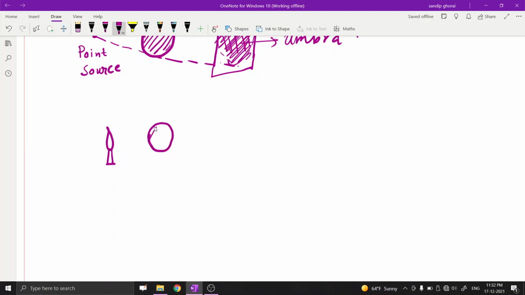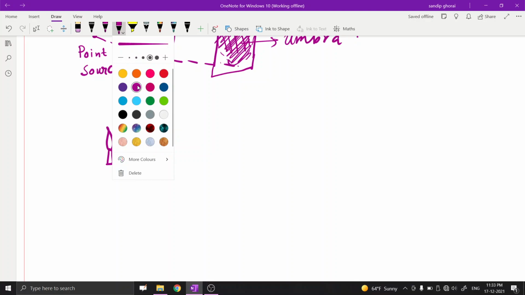The size of the body is comparable to the source, and for this case we get two regions, one umbra and one penumbra. How do we get them?